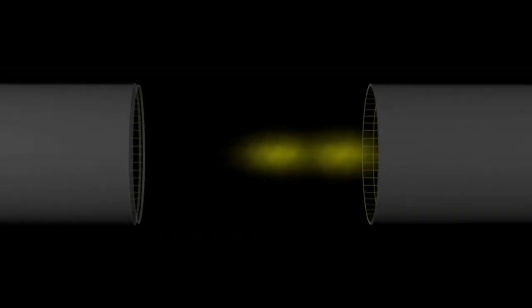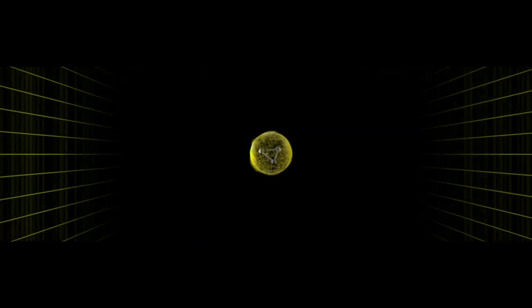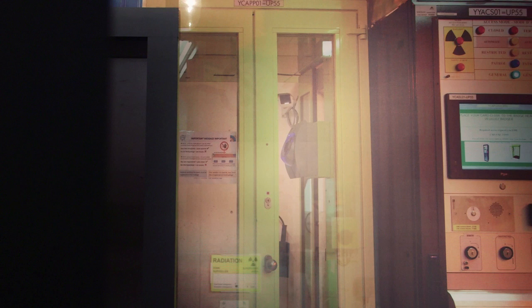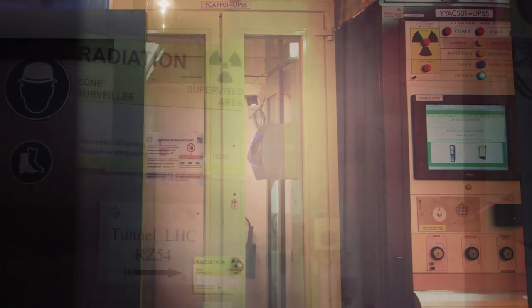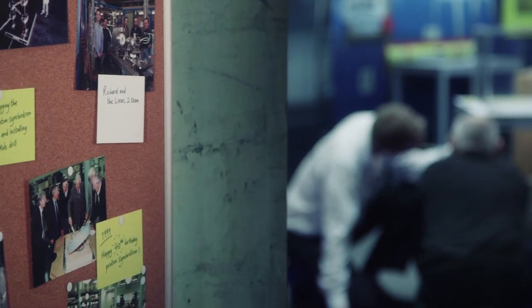At the other end of the scale, what they're looking for are invisible particles, and right from the start we thought actually the way to do that is to work with people who work in theatre, because theatre transports you to other worlds. So the whole exhibition is set up as a visit to CERN. You'll be walking into reconstructive spaces of real places at CERN where you'll see the objects set in context, and there will be projections of scientists and engineers talking to you about their work and about life at CERN.